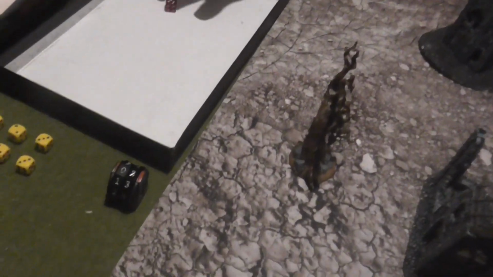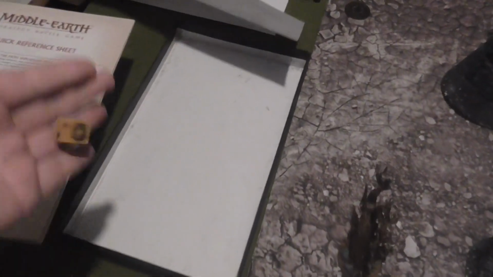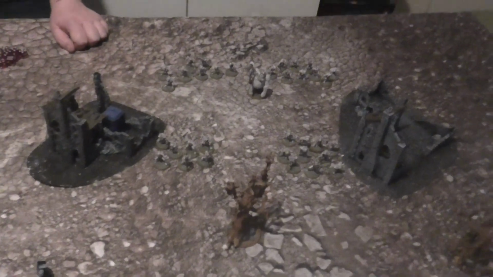I've got a shoot value of 3, so I moved, so it's a 4. I hit. I got a strength of 3. You've got a defense of... warrior, isn't it? Yeah. Defense of 3. So I need a 4 to wound. Yay, I got it. It's one dead goblin.